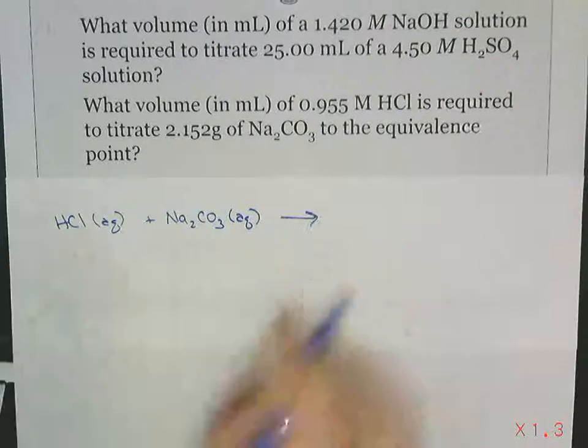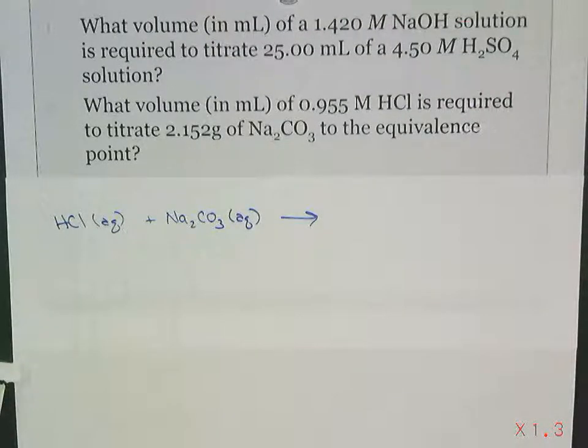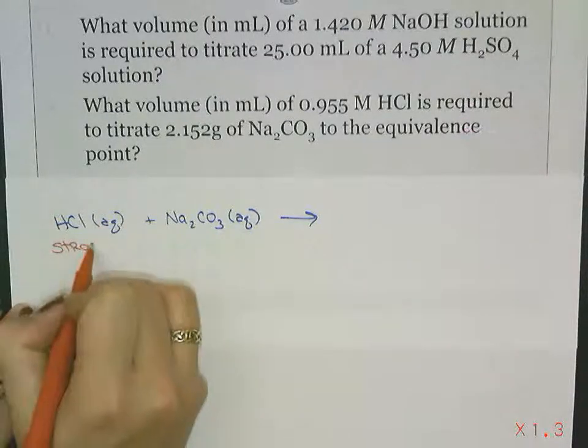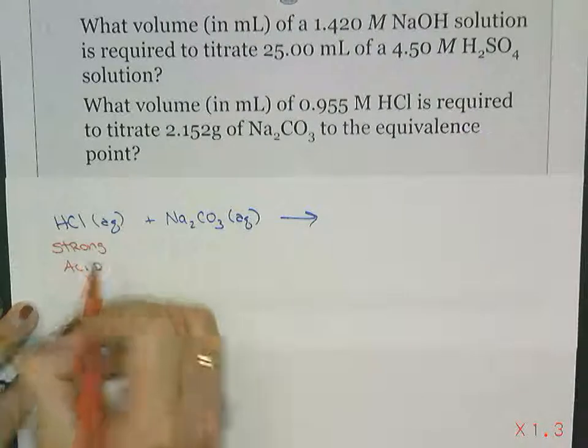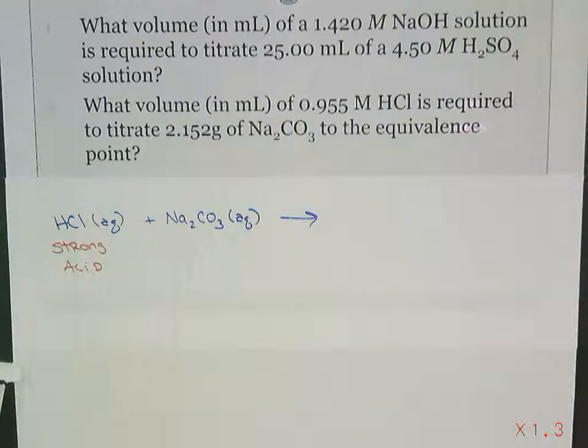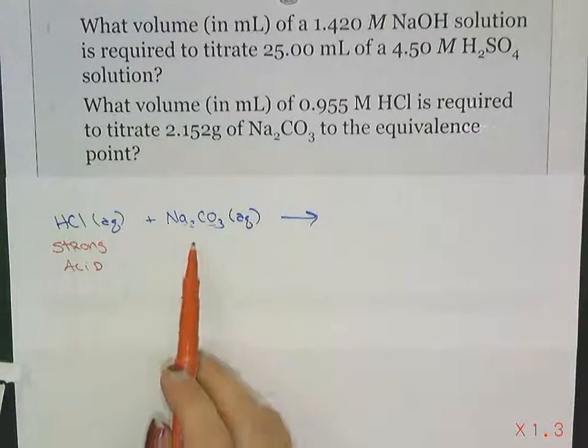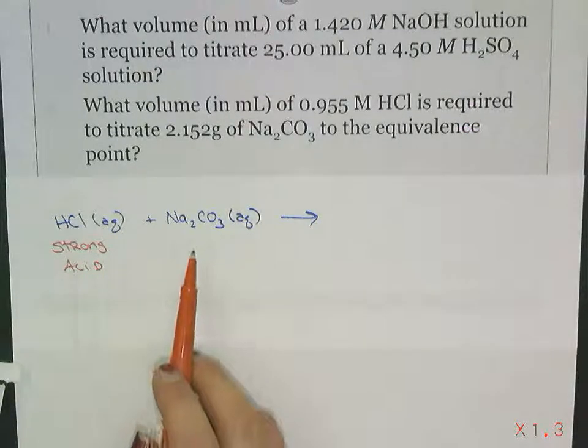All right, hydrochloric acid, strong acid, weak acid, strong base, weak base. Strong acid. What about sodium carbonate? Do we know anything about it? Is it on your list of 9 strong things? It is not. But if I already have a strong acid, is this going to be an acid or a base? It's going to be a base, and if you don't know anything about it, it must be a weak base.